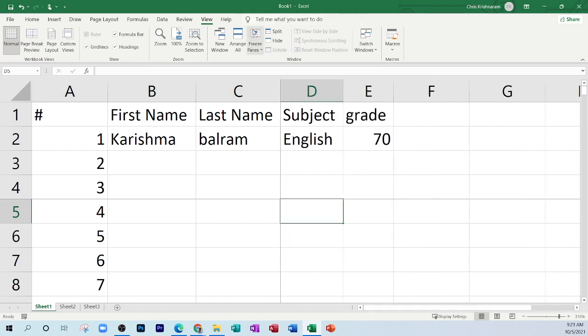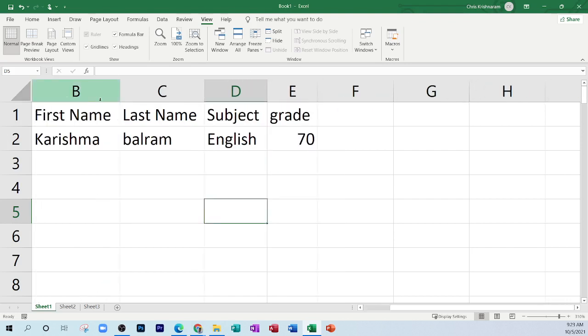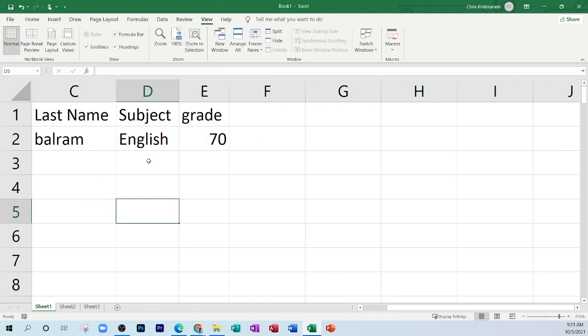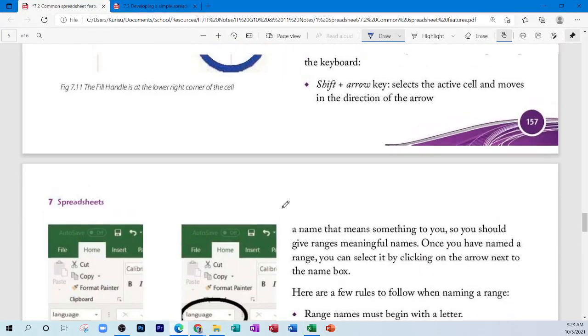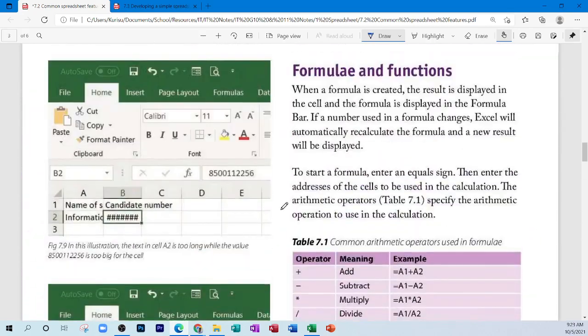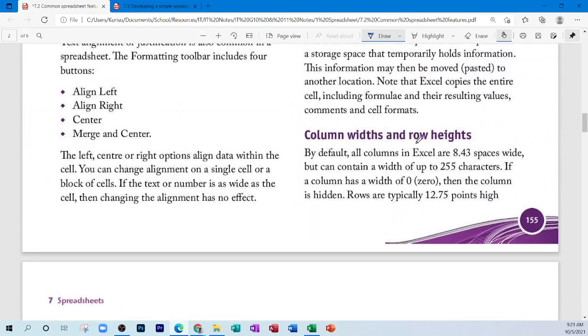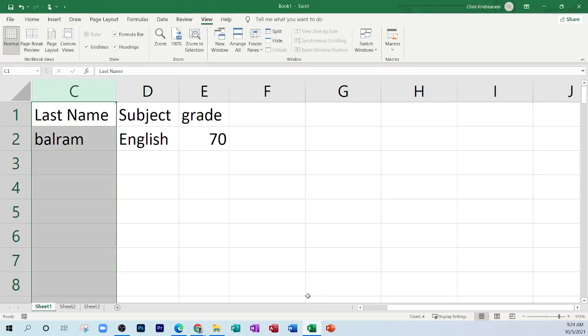In that case, what you can do if you don't want to see column A and column B is basically to make it hidden. So you make it smaller so that you do not see the information. I don't think this is a topic in spreadsheet, but you can basically make a cell hidden. Actually, we looked at it when we were looking at default sizes, column width and row height. If their sizes go to 0, you would basically make them hidden.